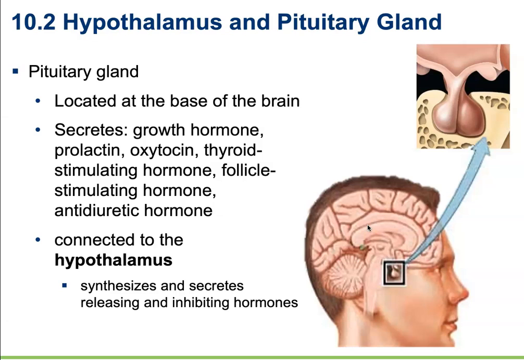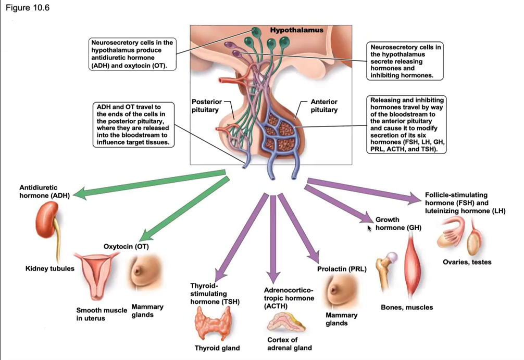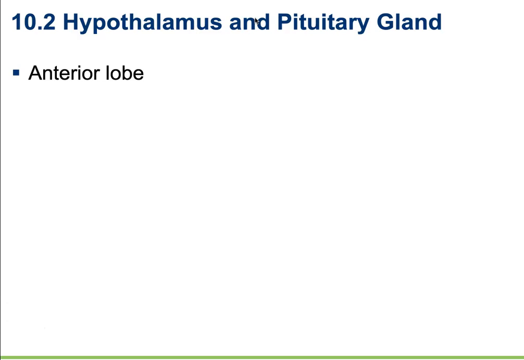2 hormones of the hypothalamus regulate the synthesis and release of growth hormone. So there's growth hormone releasing hormone that stimulates the release of growth hormone, and growth hormone inhibiting hormone, which inhibits the release of growth hormone. Here is a great diagram that's going to summarize everything we talked about, and it's going to show you which hormones are secreted by which region of the pituitary gland and how these connections are made with the hypothalamus. So spend a little bit of time looking at this because it's really going to help cement the link between the hypothalamus and the pituitary gland.